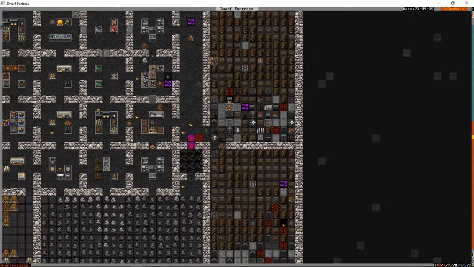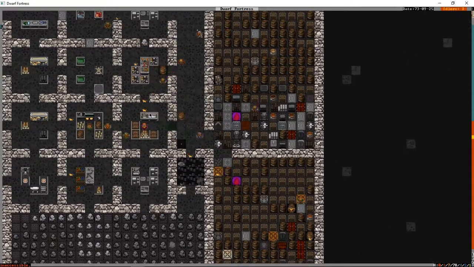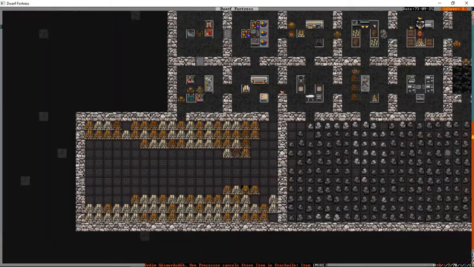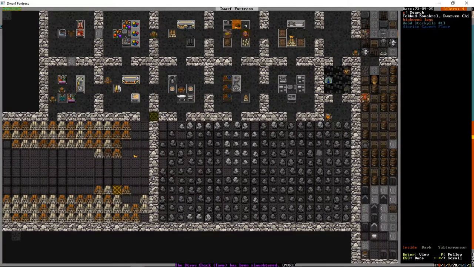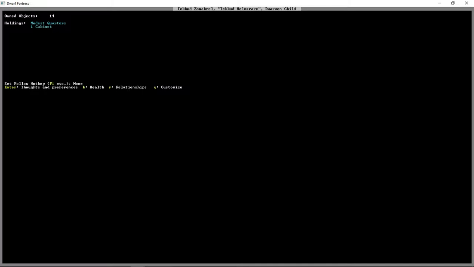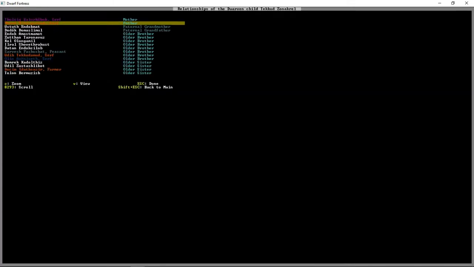Food stockpile's looking quite nice. This other stockpile here has just got loads of stuff in. Stone stockpile's looking healthy. There's some random kid just sitting in the wood stockpile. What are you doing, kid? No health problems. What about your relationships? Well, you're the child of two serfs. Two of your older brothers are serfs, and this one's a peasant.